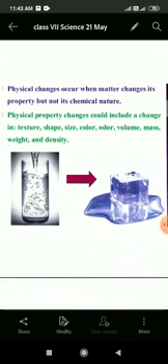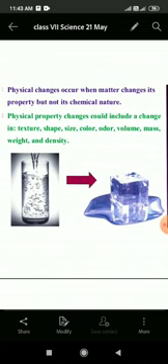And in that, what do we observe? So, the identity of the substance, that means water, is not changed, and this change is temporary. That is, after some time, ice melts into water. So, there is no change in mass, and also there is no gain or loss in energy. Thus, we can say that freezing of water into ice is a physical change.